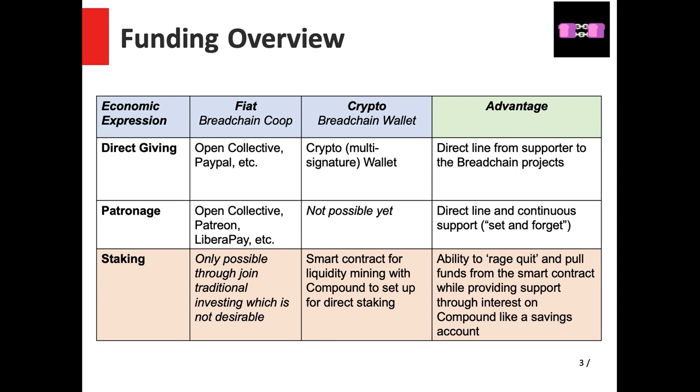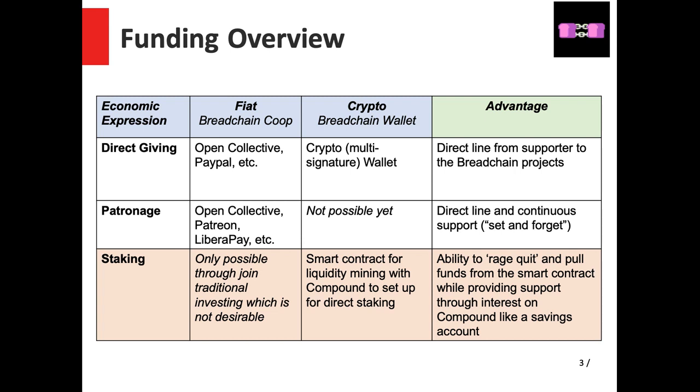Then we have patronage, which Open Collective also does through traditional financial payment rails. Through cryptocurrency it's not exactly possible yet. I know projects are working on it, but I haven't seen them being completely proven. But this is a way that you can give money in smaller amounts, but over a longer amount of time, as opposed to a one-time donation in which you would need to give a larger amount to really make it useful. And then the third choice is what we would call staking.